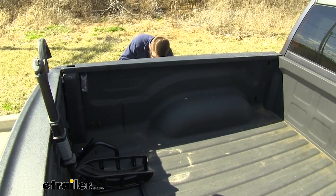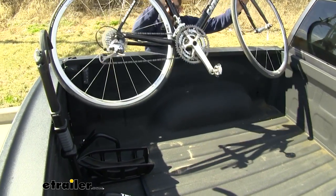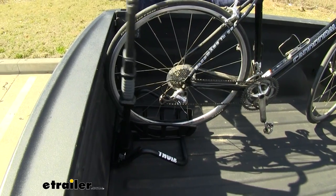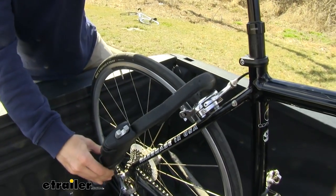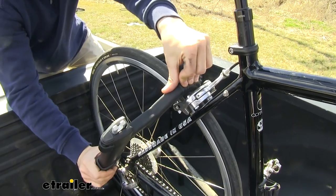So to get around that, what we're going to do is install this bike backwards. So just set that back tire into the cradle, just like that. We'll take this hook, bring it over, and then secure it. Then we can bring the hook down and then secure it right above the brakes right there. Give it a good cinch down.